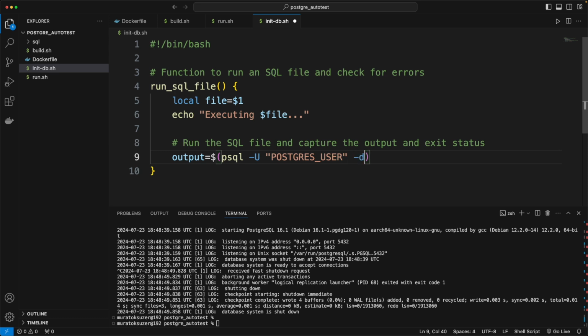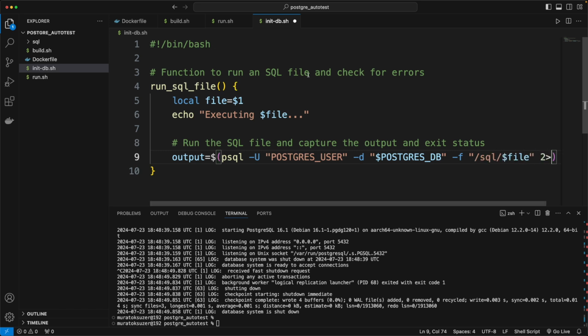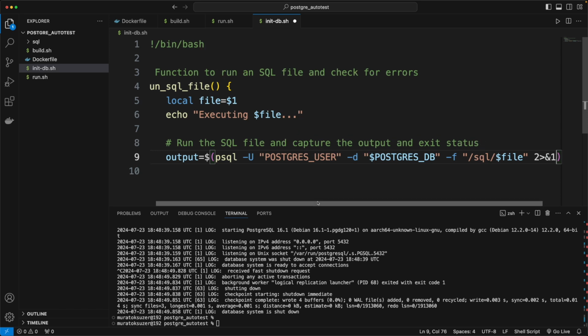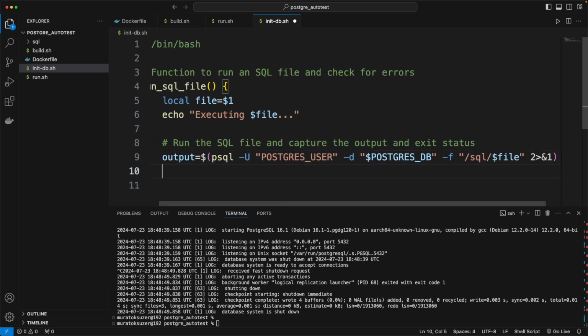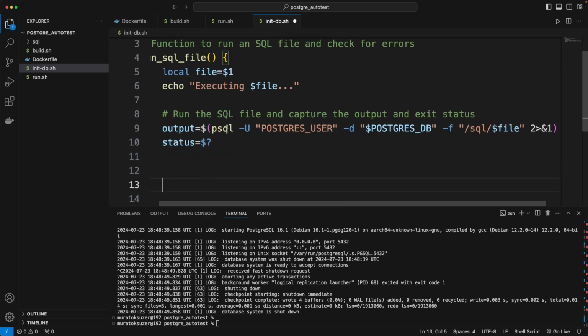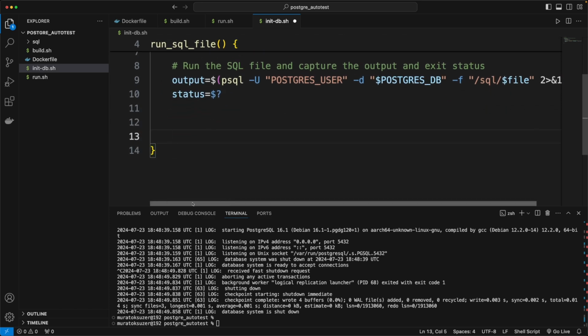Get the DB credentials variables from the environment variables that we have passed with the docker run command. And direct standard error to standard output to see any error. Print the output to the console.